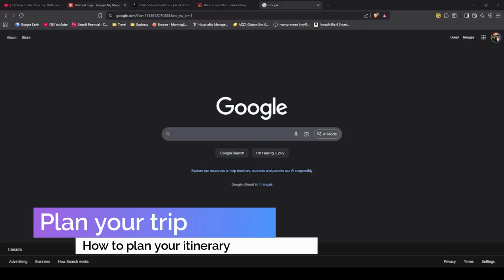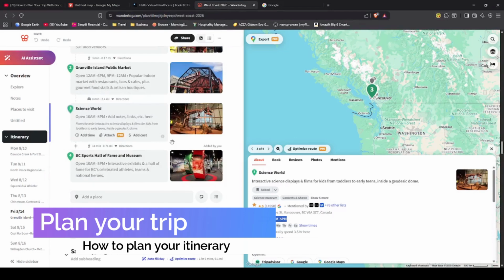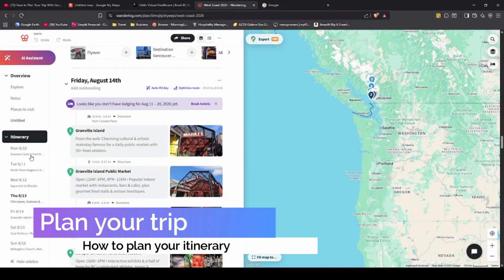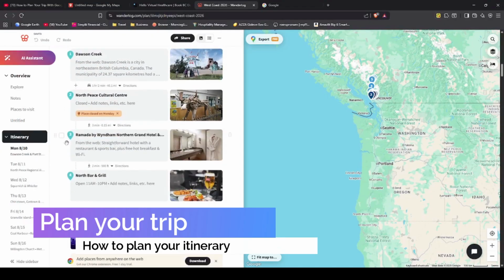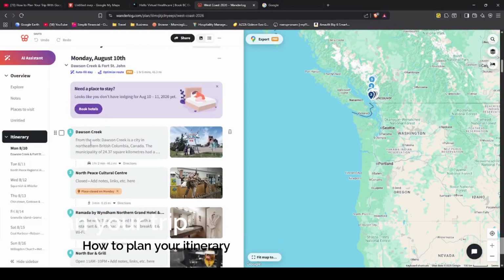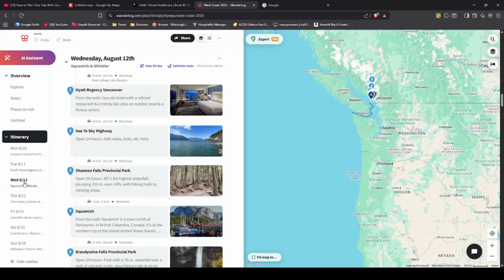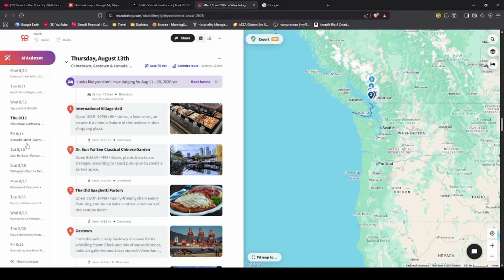So the first one is going to be Wanderlog, and this is the site I'm looking at. I've already gone ahead and planned out my itinerary. As you can see, you can plan it out for the different days, so you can see the next day there, and as you scroll along the sides, you can see the key activities that I'm planning.